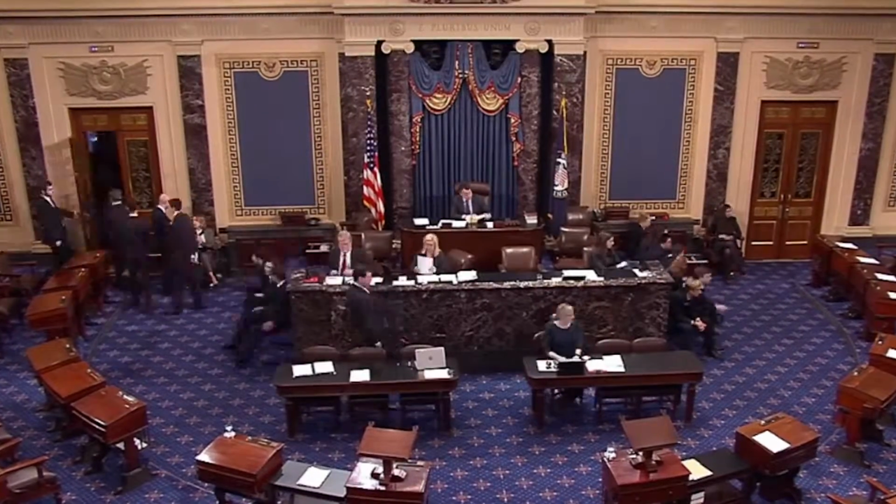The nuclear last resort option in this case would be a simple majority voting to change the rules of the Senate forever to make it impossible to filibuster a Supreme Court nominee. So why would they not do this? Some warn this could set a precedent for eventually getting rid of the filibuster altogether, which is the only lifeline the Senate minority has to block legislation they strongly oppose. Republicans have been the minority many times in the Senate and understand how important the filibuster is to both parties.